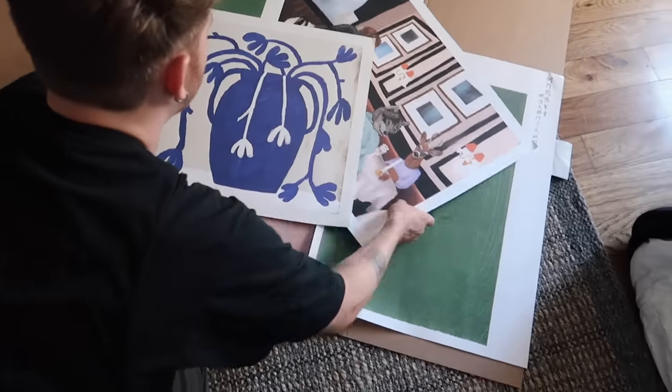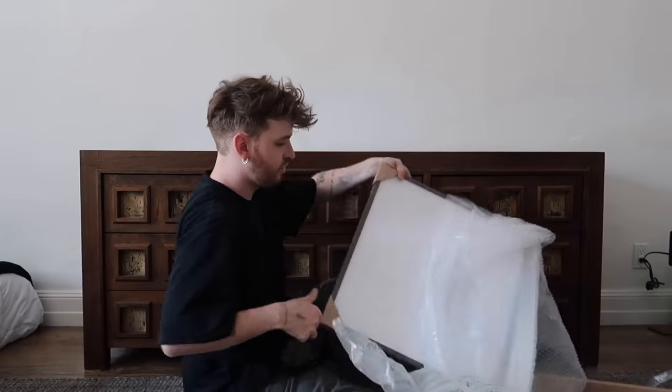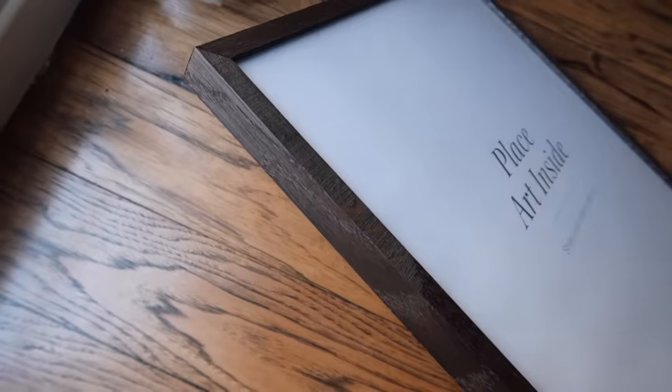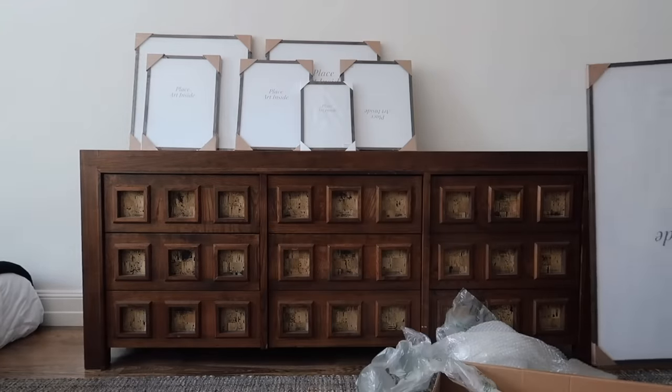I actually did not know that I got the pink one as big as I did, but I think it's going to be really pretty on this wall. In terms of frames, we have quite a few here - these are the darker wood frames they offer. The artwork is definitely kind of random, but the way we're going to bring a cohesive element to the gallery wall is through the frames. I selected the same exact frames for that cohesive look, and then the art is going to add some nice little pops.